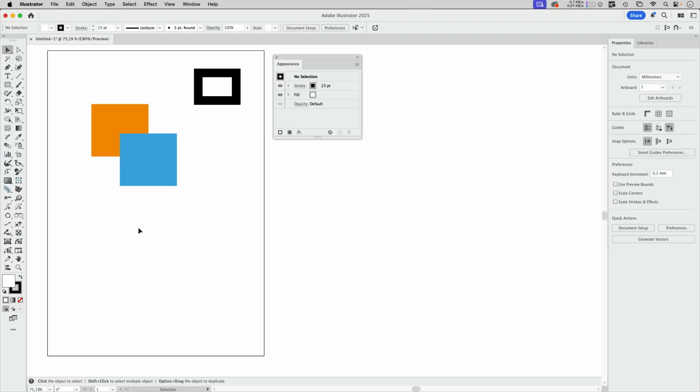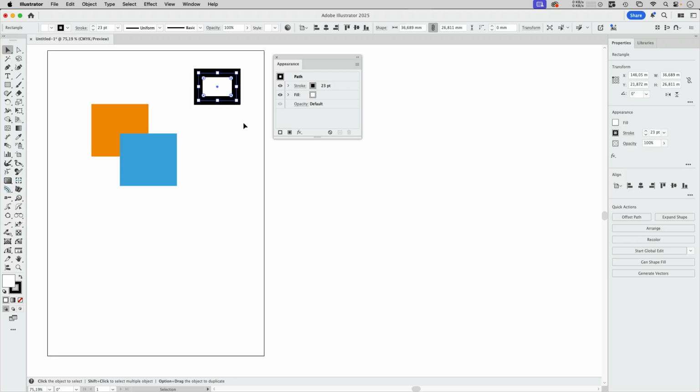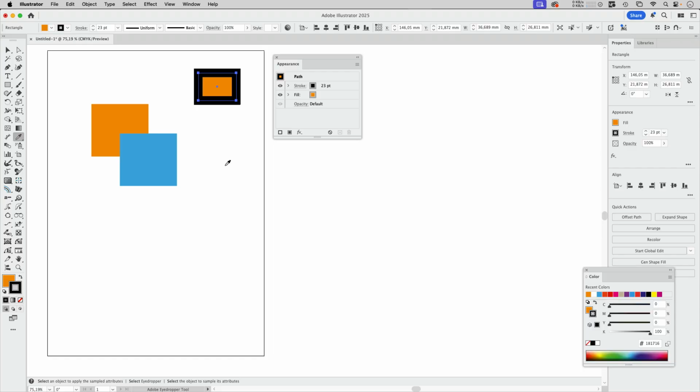So let's first talk about the default eyedropper tool. I've got an object here which has a thick stroke and a fill, and if I want to pick up one of these colors for either the stroke or the fill, what I need to do is focus the fill or stroke, whatever I want to color, and then take the eyedropper tool, hold down Shift, and then pick it up. And if I now want to color the stroke, I need to focus it, again hold down Shift and pick it up.